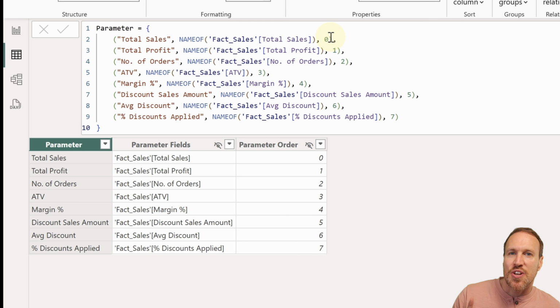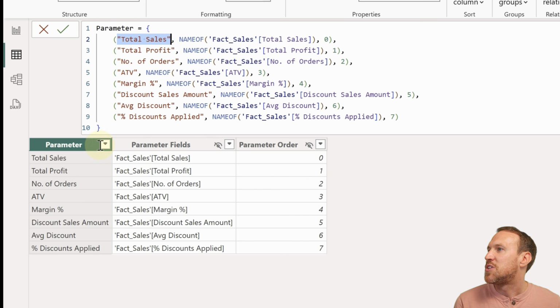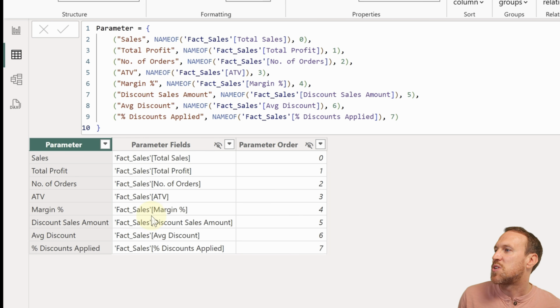Now this is useful to know because in the next section, when I show you how to do the multiple changes of metrics, we'll need to add in an extra column. And we can do that directly from here. So this is your first column, which is the name that you can select, and you can change this as much as you want. You can call it anything you want. So let's just say if we just wanted to call this sales, it's now just called sales. Even though the measure is still called total sales, you can call it whatever you want. So you get that nice functionality to be able to change what you want.